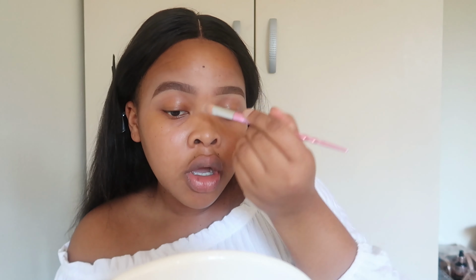What I like to do now is go in with my hand and use my nose bridge to compare. I rub on my nose bridge like this and go upwards like that. That's where my eyebrow is going to start, and then I've made the line for myself. I like blending with my hand first, so I remove the line, and then I blend the brown on top and at the bottom.